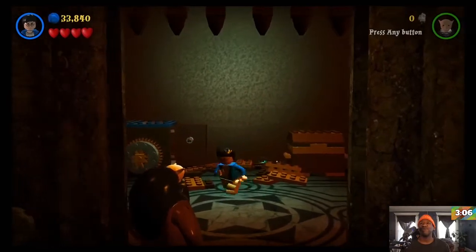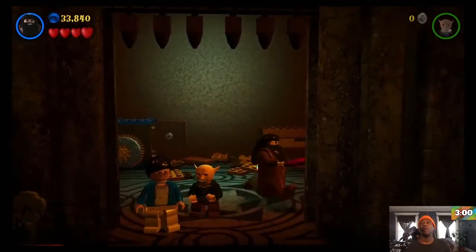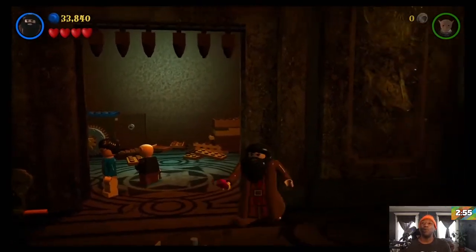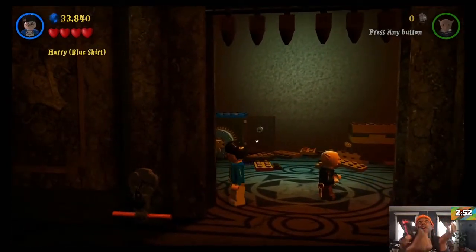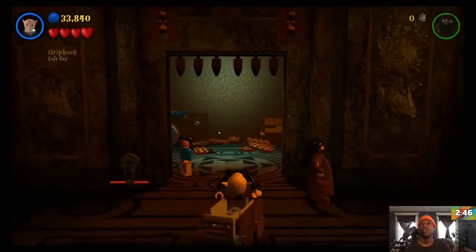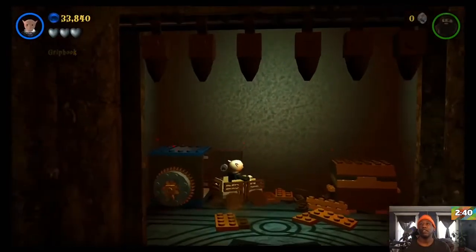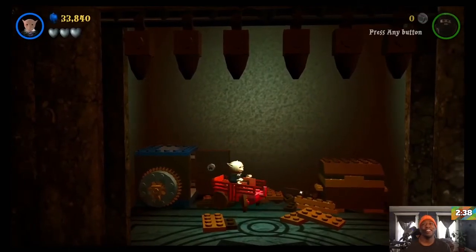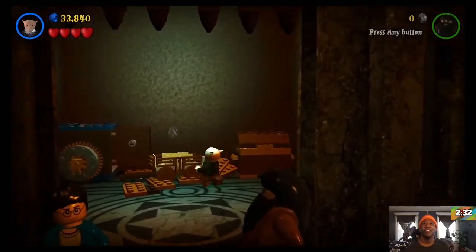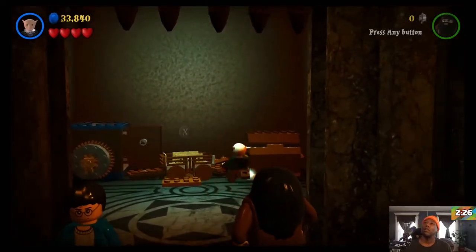Alright, can I switch to... Wait. Did I need the cart? Am I dumb? I'm pressing X and it's not... Okay, now it's letting me switch. See, but it's not fluid. It's very frustrating. Alright, X. Do I need to get in the cart? Nope. I thought the cart might have been the hint. Alright, what? Yeah, okay. It is the answer, isn't it? I don't know.